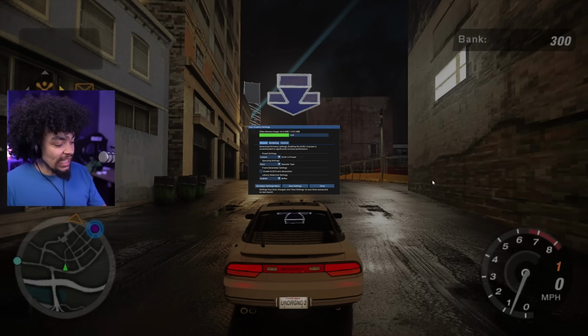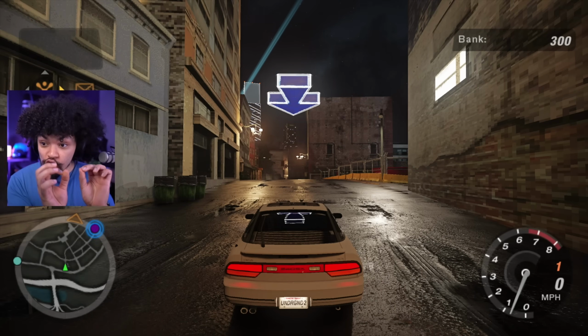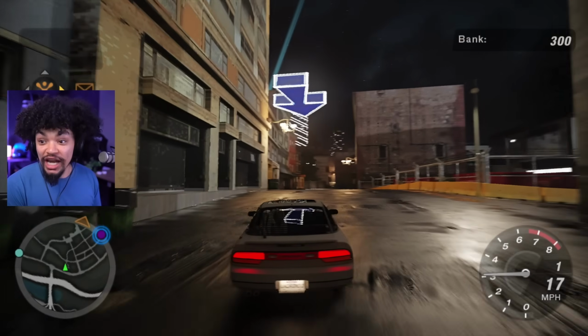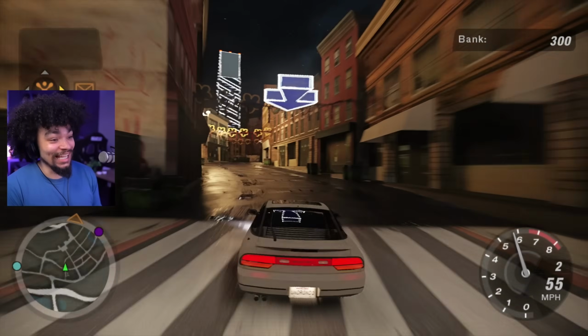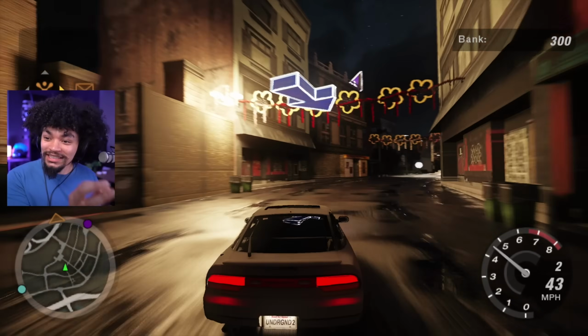If I turn DLSS off, things look a lot sharper, a lot crispier, especially the road textures, but my frame rate is now in the shit. This game is Underground 2. This is what the game would be playing like without the DLSS. At least you can see what it looks like. Very pretty, very good for screenshots maybe. All right, let's put that back on.